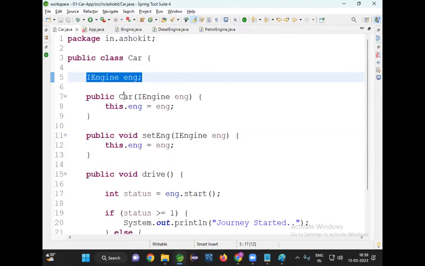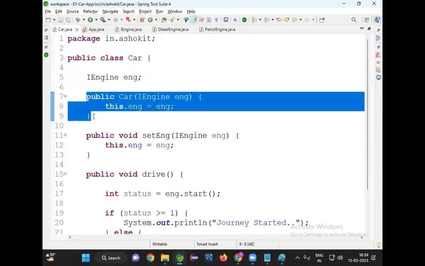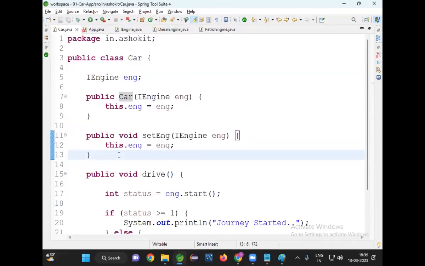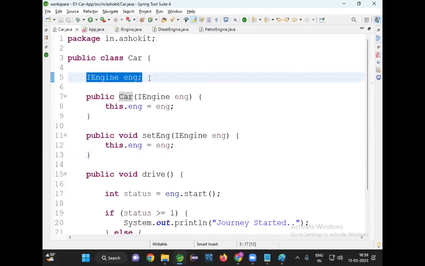If I initialize the variable through constructor, that is called constructor injection. If I initialize the variable through setter, that is called setter injection. If I initialize the variable directly, that is called field injection. Spring Boot is going to support constructor injection, setter injection, and field injection also. So we are going to understand all these 3 injections in the Spring as well as in the Spring Boot.